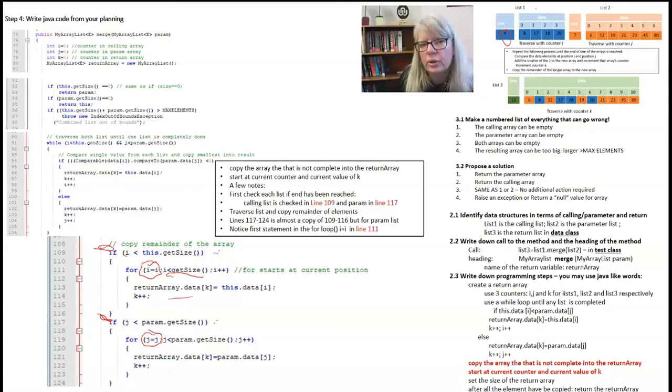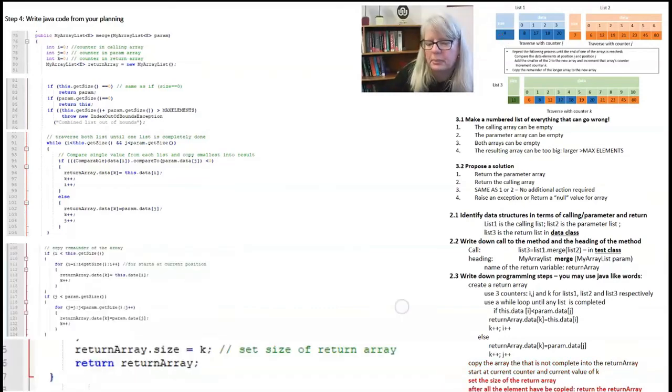How did you go? How much would you give yourself for your program? Not a lot if you forgot to return the array. If you do this little bottom here, we still need to return that array. But that array should be a proper MyArrayList. Therefore, it must have a size variable. And what is size? Size is equal to k. If you do not know why, just do it by hand. Write down the values for k all the time, and you will see that it's indeed right. And you return the array.